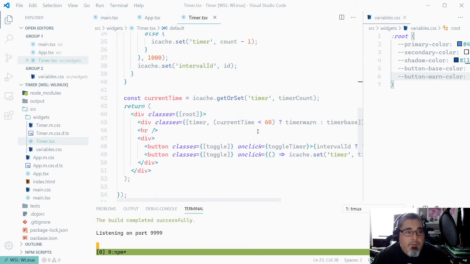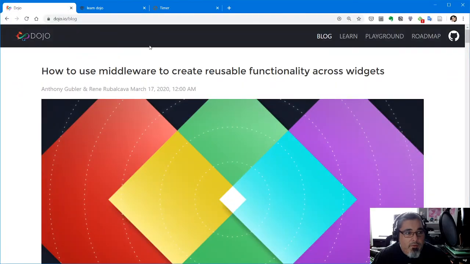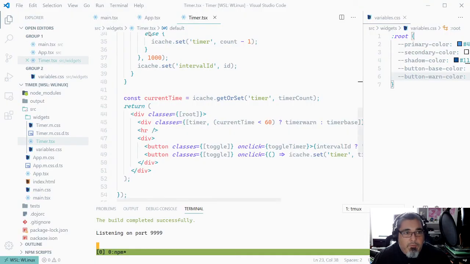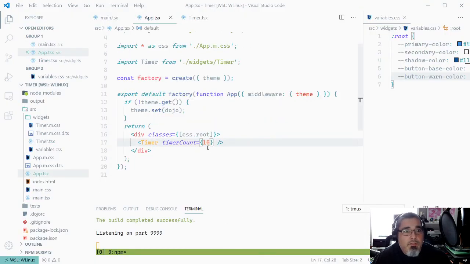Still building, still building. All right, so I'll make sure everything's in here the way I want it. Okay, let's come back to my page. Timer, there we go. So if I want to start the timer, 9, 8, 7, 6. When it hits 0, it should just automatically reset by itself. Bam, reset. Awesome. So let me just go ahead and make sure that the colors for the green and the red are going to change as I want them to.